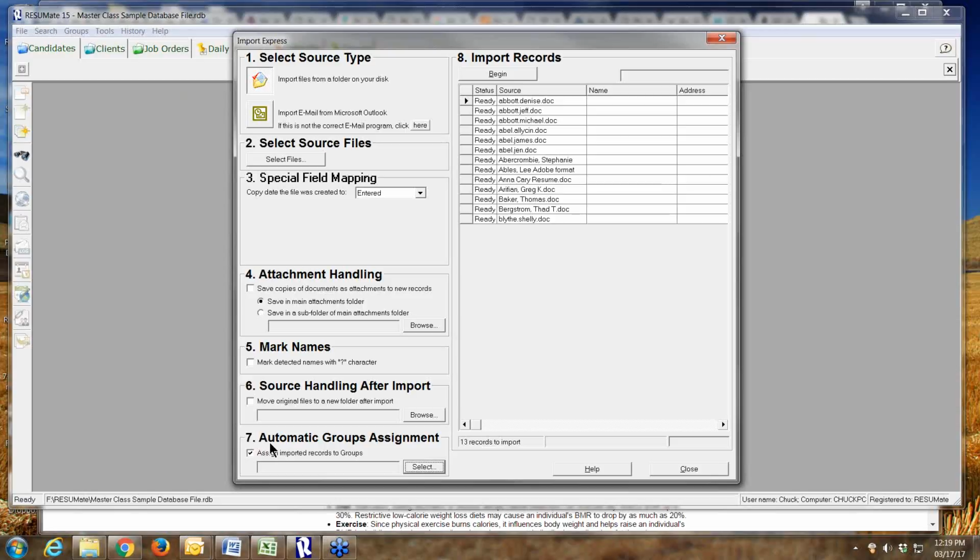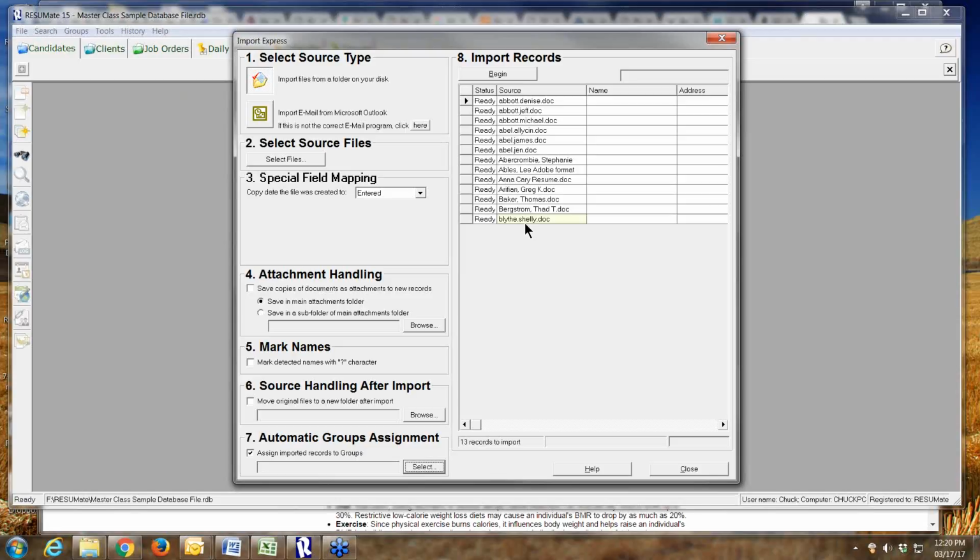So it has the function now that you can take records coming in from Import Express and put them into a group, and that makes sense in this way. Let's say that you went to Career Builder and you found a whole bunch of records and you emailed them. They all come to yourself as individual emails, and you use Import Express to take all those records found at Career Builder and put them in the database. Well, once you finish this Import Express function, they're just in the database. They're just like any other record in the database.